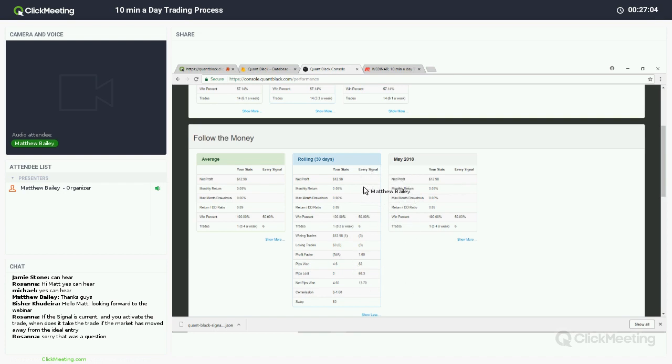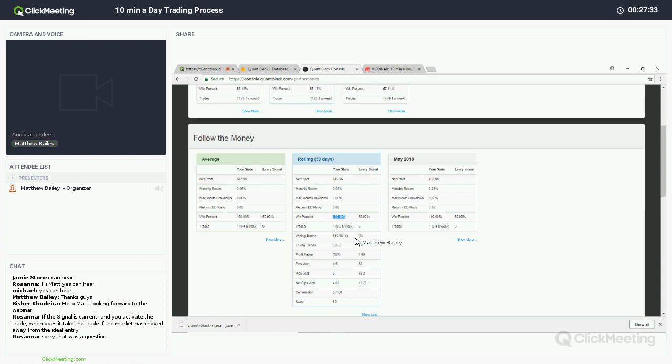But I've got the EA running, the algorithm running, taking every single signal that comes along, and it's recording its performance, like the win percentage, the number of trades, the winning trades, losing trades, profit factor, etc. The reason why I do this is because I want my stats. So this column is your stats. I want this to be better than this. So I want to be adding a bit of value to this strategy.